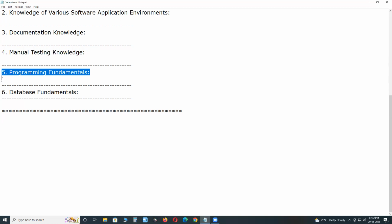Next, software testing standards. Ours is a quality area, so focus on testing standards. What are the ISO, IEEE, etc. international standards for software testing? Software testing standards like ISO and IEEE provide vocabulary for software testing, meaning terminology, and processes or methodologies for software testing. Be familiar with that.